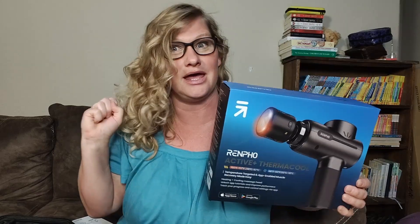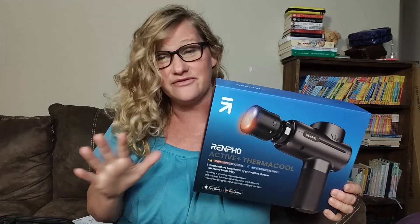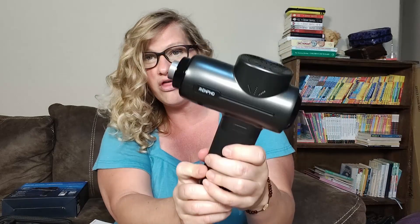When I saw this one, I was like, this is so cool, and I really felt like ours needed maybe just a little bit of an upgrade. So I'm going to go over all the things I love about this. The gun itself is really nice, small, and compact. You can change out the different attachments right here. It's just got a basic on-off switch in the back, and then it lights up. I'm going to go over my three things about this with you.